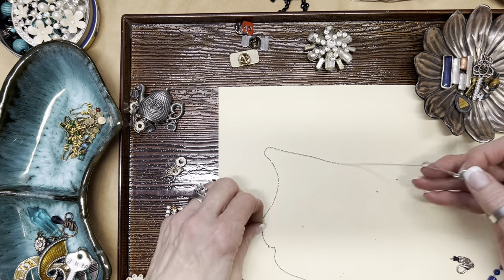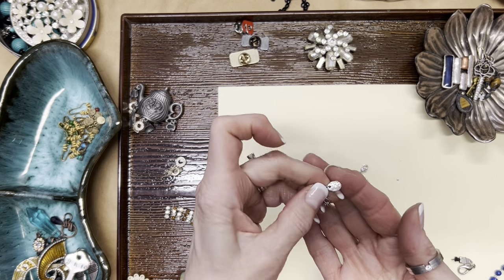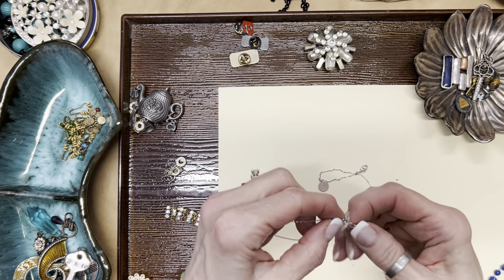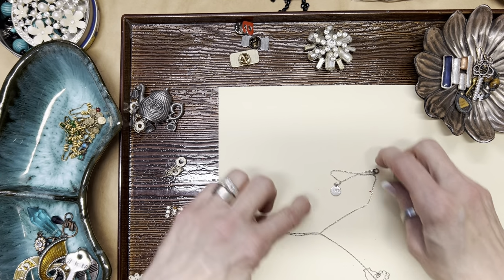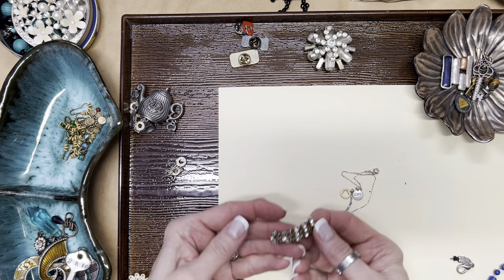Now this, I wanted to get, okay, there's a little teeny weeny H hanging here, so I thought, oh, I'll just take this apart here, and then I'll be able to slide those two things up. Oh, here's another bit of this.